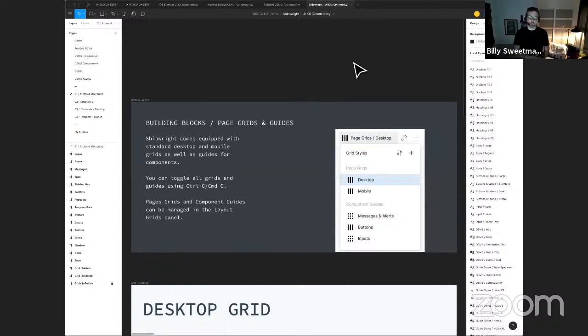So then the way that our UI kit is structured is we follow the atomic design system. We build things as their smallest components as atoms, and we build up layered components into molecules and organisms, and then finally templates. So that's how these are laid out. What's unique in the way we laid out the Shipwright UI kit is that atoms, the actual building blocks, are all on the same page as the molecules.